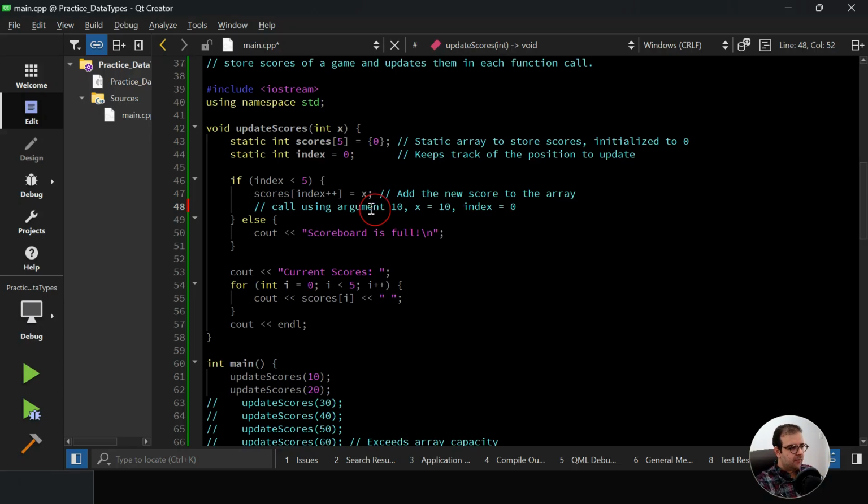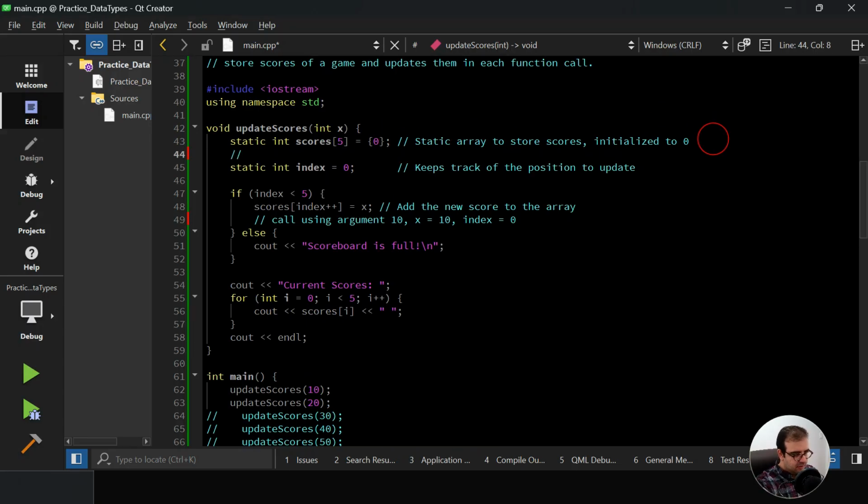Okay, so when index equals 0, we are basically accessing the first element of the array. The array scores has 5 elements and all of them are 0. So with this line, when index is 0, we are setting the array scores at index 0 equal to 10.